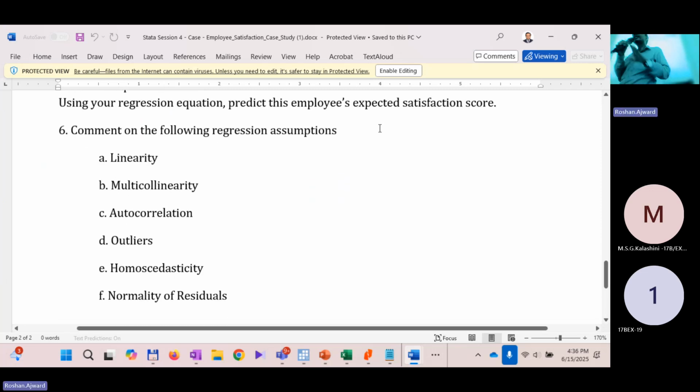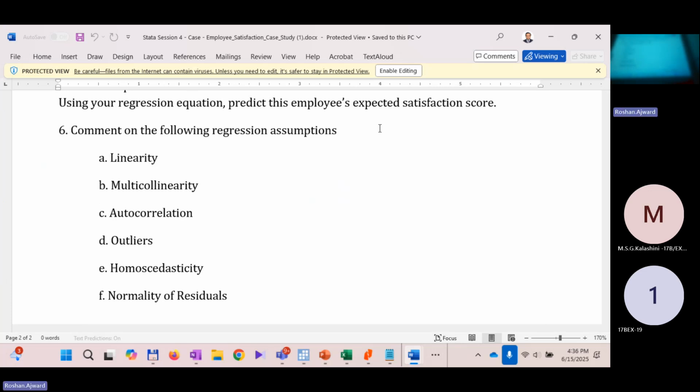Then I asked you to check 6 regression assumptions. How many assumptions did I cover today? So take those. The first: linearity, multicollinearity, and what's the other, autocorrelation. Do you know how to do that? I have told you one thing. So check those things and put all the results in this Word file. Put a screenshot, which means copy and paste the picture of them, and then upload it by the deadline.